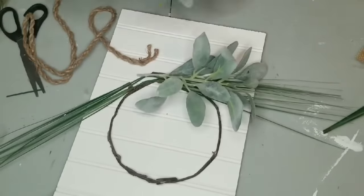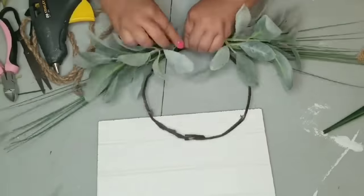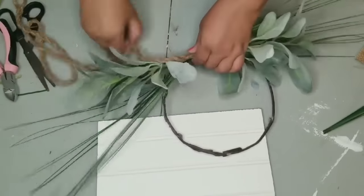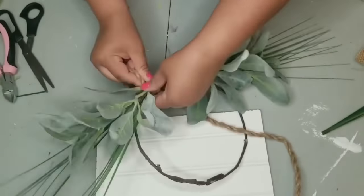Once I had enough of the greenery, I then decided to add some lamb's ear. I just felt like it was missing something. It was just too simple, too plain. I can't believe I just said that. Too simple. I'm going to secure everything using nautical rope, and I'm just going to wrap it around.